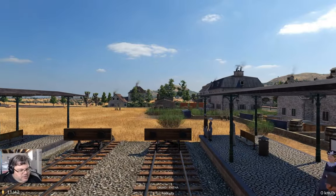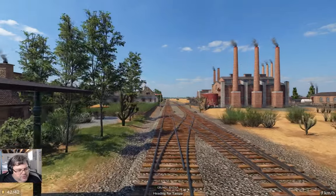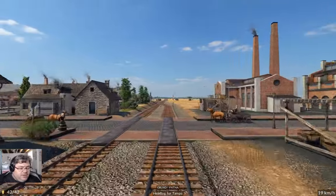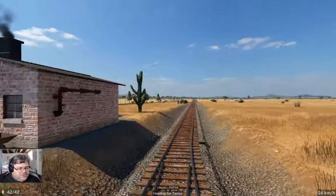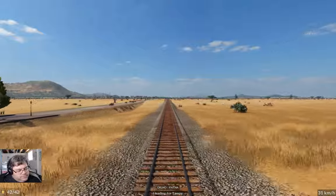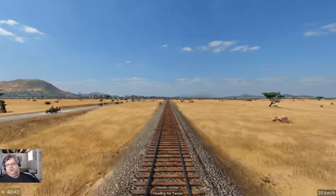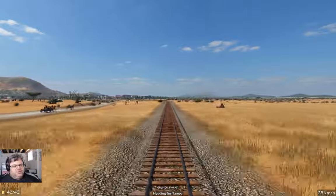Okay, we got a fair lift of people here. We took a full load out of Fontana. So yeah, this is going to be quite an effective line. But as you can see, we've got steady traffic on the road there between the towns as well. So we'll ride this all the way up to Garland and see how that goes.